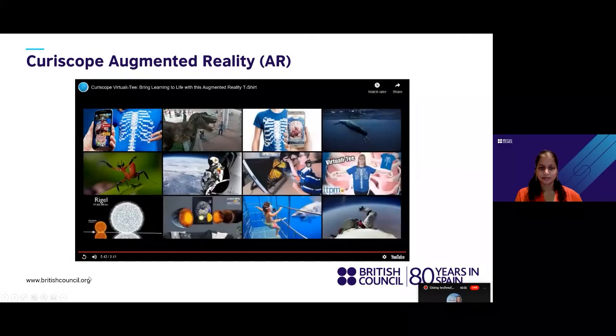Okay, so augmented reality, the idea of being able to see something on a screen, but perhaps like a 3D image of it. Now, Curiscope started with just this T-shirt. They've actually moved on to this one here, which is some posters with augmented reality of different planets and what the planets look like inside. And there are lots of other apps out there for augmented reality. There's different types of, for example, cards where you could scan an image, for example, of a dinosaur for younger students and then have an augmented version of the dinosaur as well. So that's definitely something to help if there are any science teachers out there.